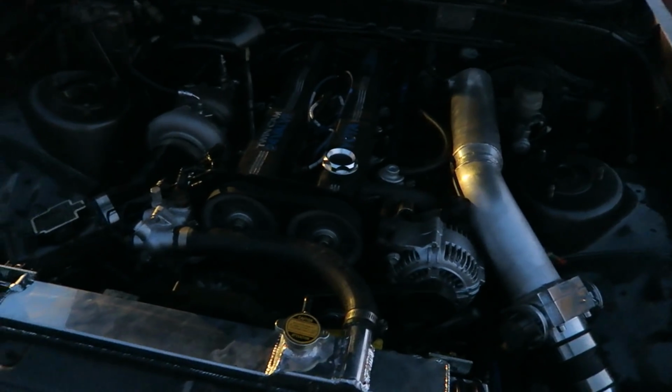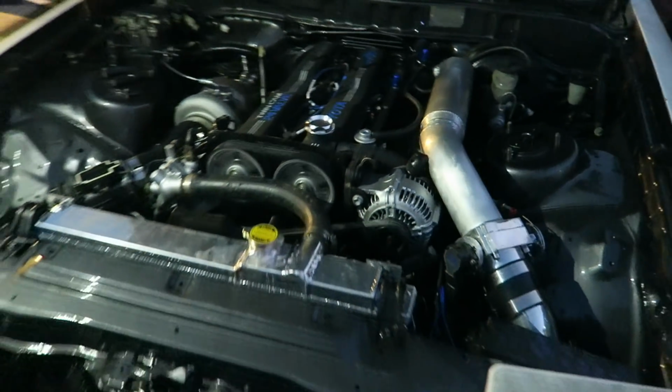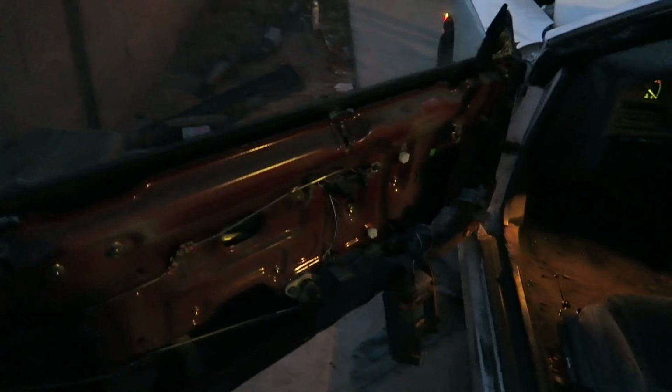Well, there you have it. She's idling beautifully. She's idling nice. I was able to get the door handle on. It took me about 7 hours, but I got it on.